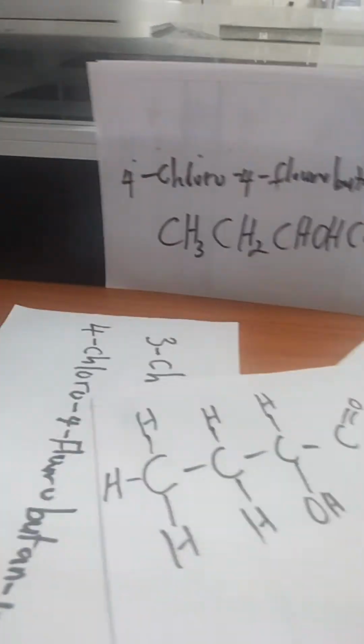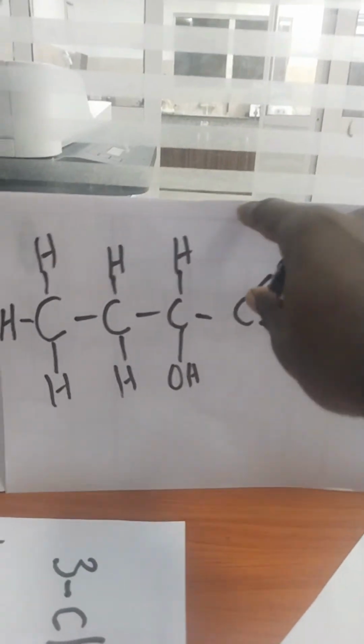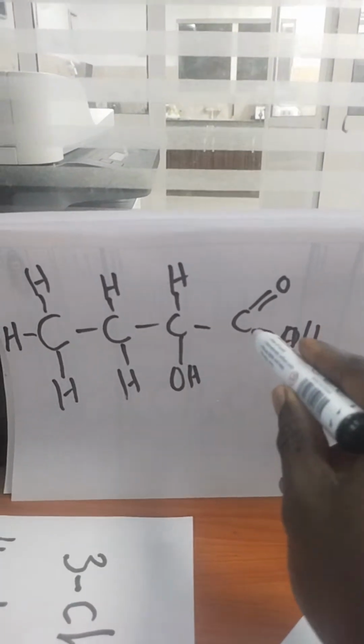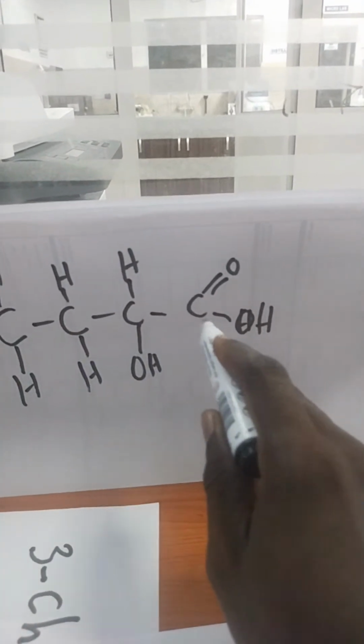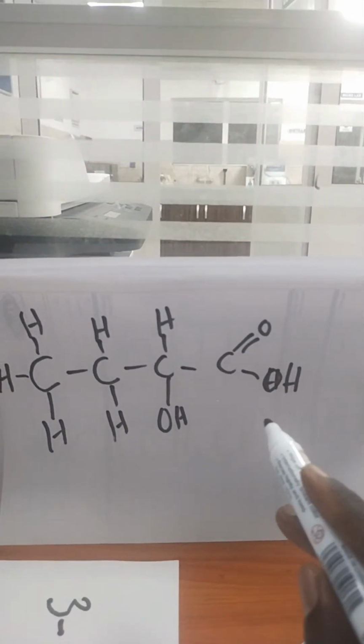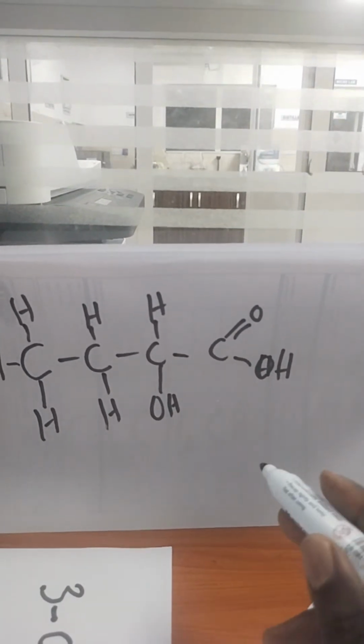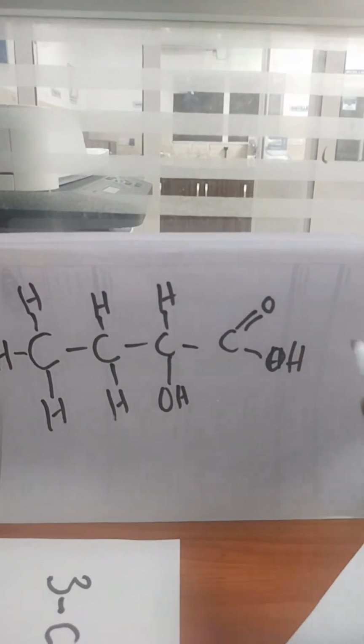So in a system of this kind of arrangement, what will be the IUPAC name? Quickly, what will be the IUPAC name? So you are having this compound now. What will be the IUPAC name for this compound? The same rule follows. The parent compound is carrying 4 carbon atoms, the butane family, but in this case it is an ester. It's having an alkanoic functional group, which is a COOH.